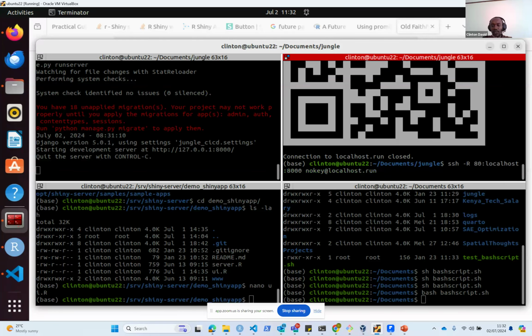So I'm using a service called localhost.run. You can use that also. What it does is create a tunnel to your VM, which gives it a unique URL that lasts for about 10 or 15 minutes. So it keeps on changing every 10 or 15 minutes. So allow me to hit on this.